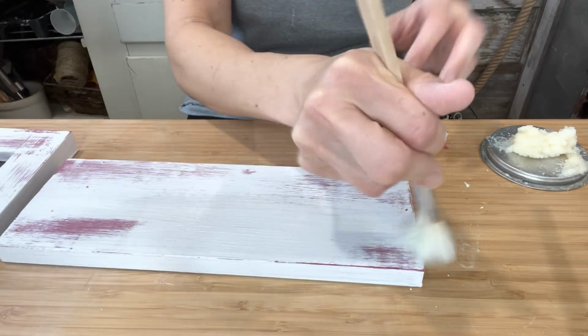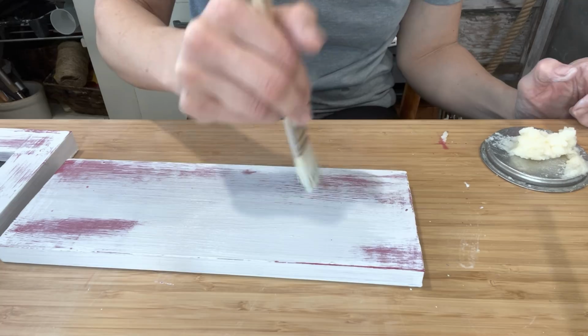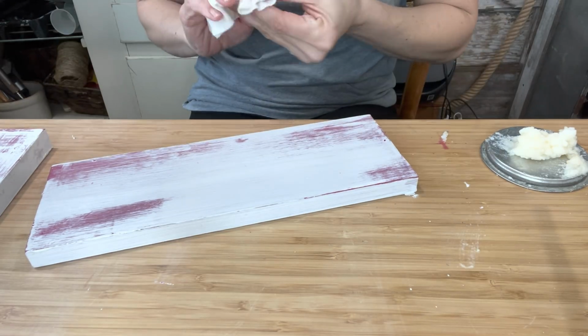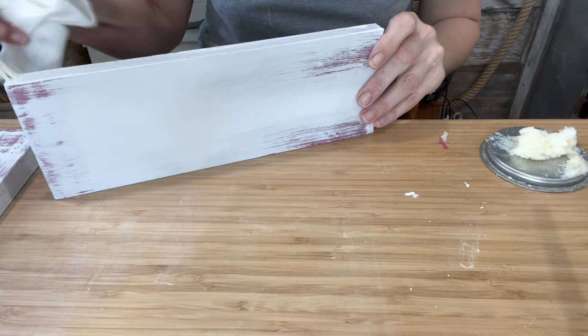To final seal it, I am using a DIY clear wax. I take some out of the container and work off of my lid so I don't get any colored paint into my clear wax. I just use a little chip brush and apply an even coat, and I wipe any excess back off with a paper towel.